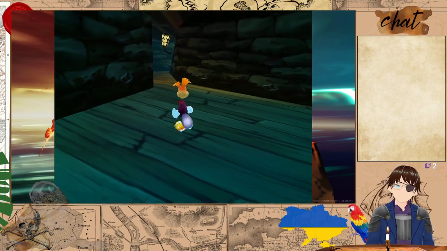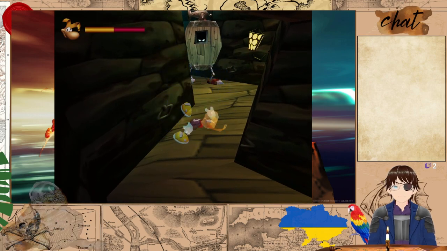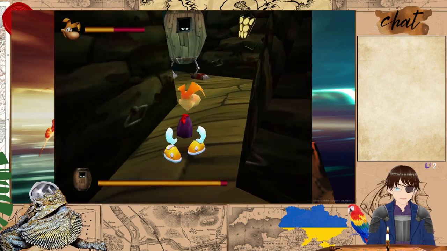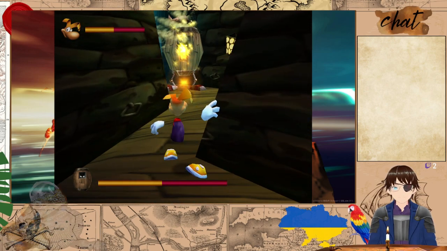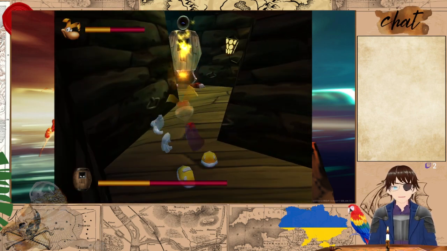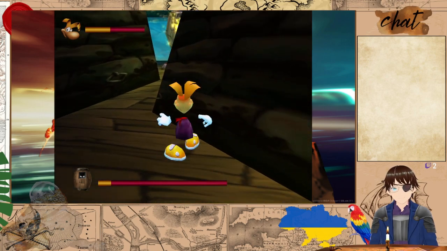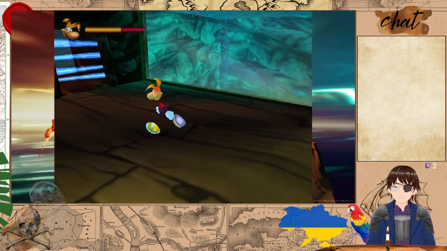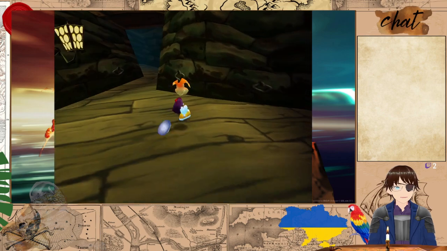Hello. Okay. What? What in Odin's name is that? A barrel of trouble. I had completely forgotten about this enemy. And luckily it doesn't seem to have any invincibility frames, so we can actually just wail it down.